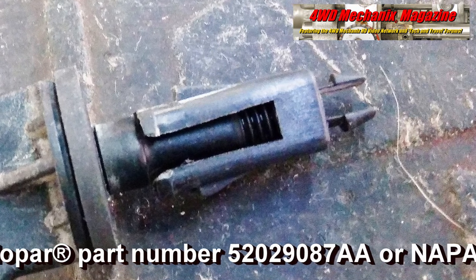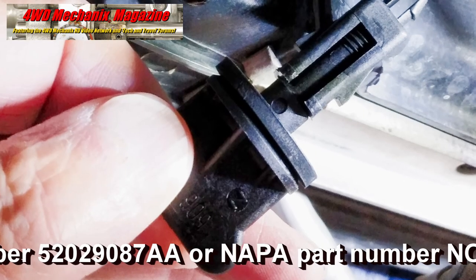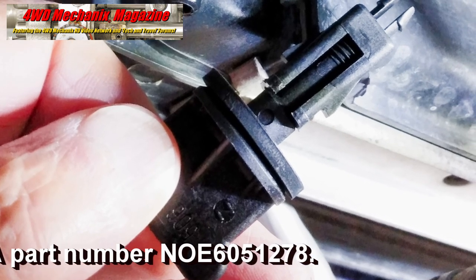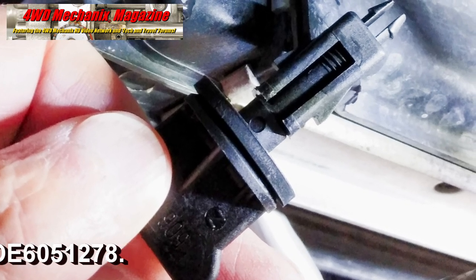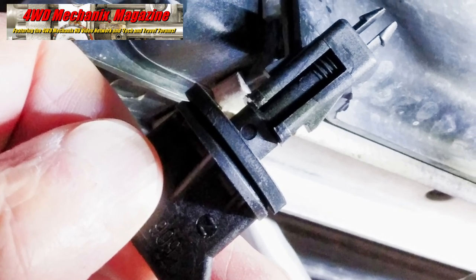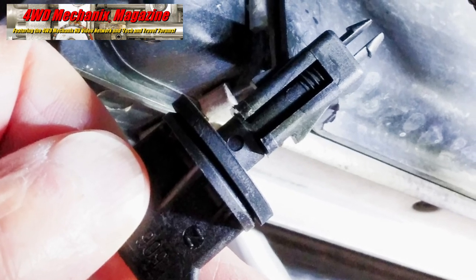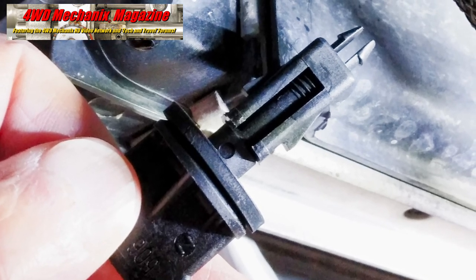For expediency, I looked further at the NAPA Online National website. Searching at NAPA turned up an illustration for part number NOE 6051278. This is a new original equipment GM part. I bought the one drain petcock at our local NAPA store and ordered two spares. Not to worry, if you have a 2003 to 05 Ram with this threaded stem drain petcock, the part is OE for GM back to 1987 plus Ford and Toyota.